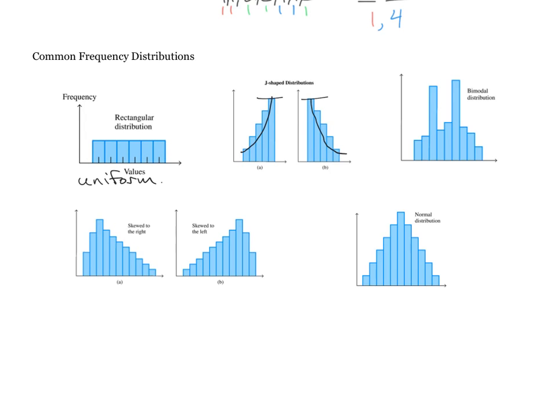We have the aforementioned, again, not that long ago, bimodal distribution, where we have two very common occurrences of some values, and the rest of them are not common at all. We have these two down here, which are related to each other: skewed to the right and skewed to the left. And we have what we call tails. You can see this would tail off to the right, and this one would tail off to the left. So that's how you can keep those straight.